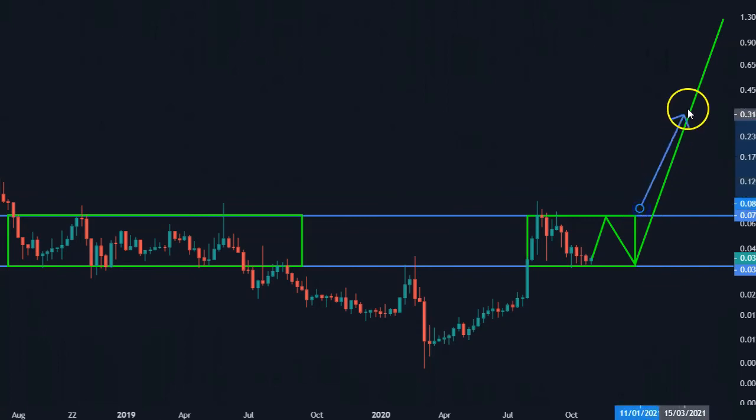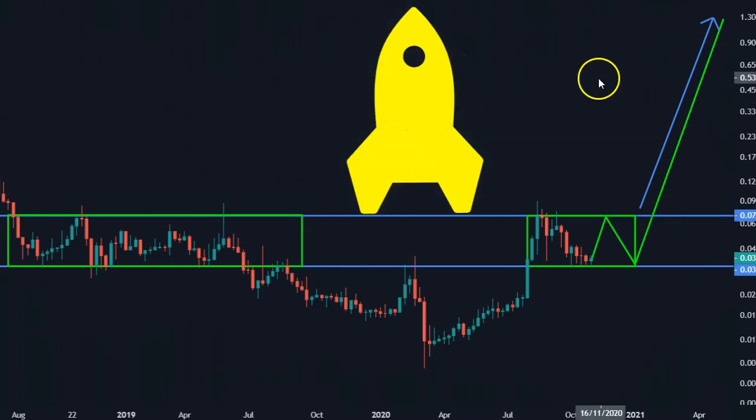And then after we broke this humongous resistance, Starship is waiting for you. Let me be more clear. This is the vehicle that you will need to board in after 7 cents is broken. So, for now, in the short term, in the next few weeks, months, between 3 cents and 7 cents, we will hover and fly in the autopilot mode. After that, we are on our road to new all-time highs.